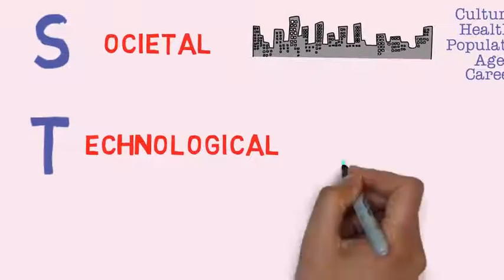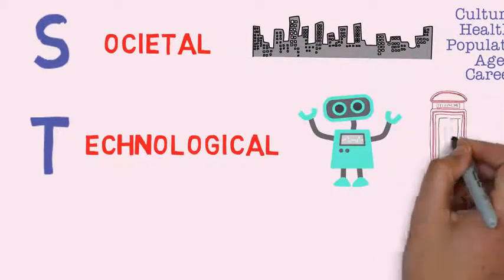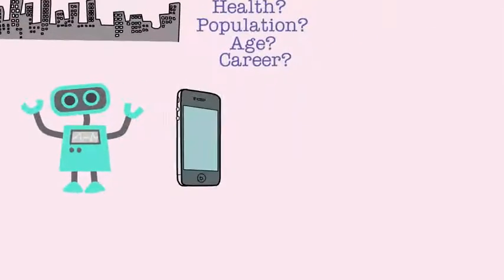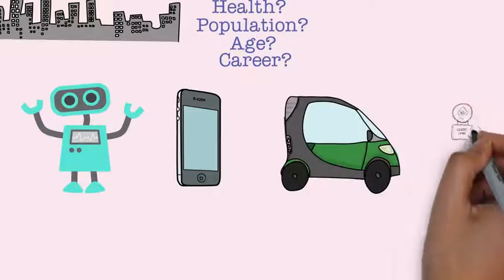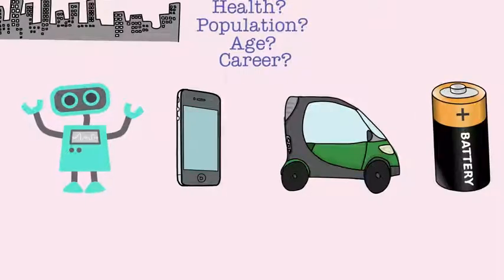Technological. So what's happening technology-wise that can impact what you do? If technology is leaping every 2 years, how will this impact your products or services? Are things that weren't possible 5 years ago now common? New technologies are continually being developed and the rate of change itself is increasing.